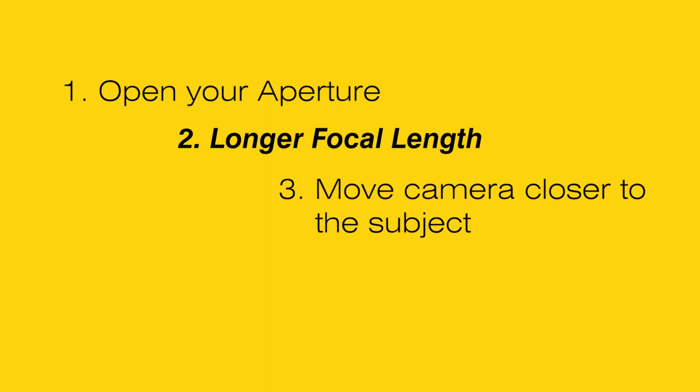Now, the third way to achieve a blurry background in your video is to move your camera closer to the subject. When the camera you're shooting with, either your phone or your camera, is closer to the subject, it creates a ratio that favors a blurry background. What is this ratio? It is the camera-subject-background ratio. If the distance between the camera and the subject is smaller than the distance between the subject and the background, it will force background blur. So if your options do not favor you to get a blurry background in your shots, ensure to try this trick out by bringing your camera closer to the subject in relation to the distance between the subject and the background.